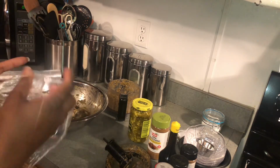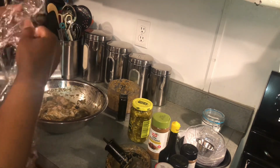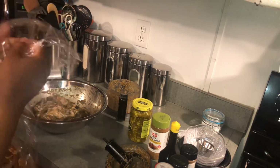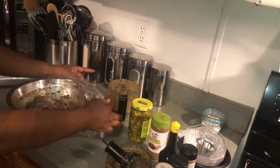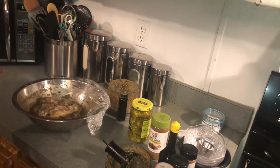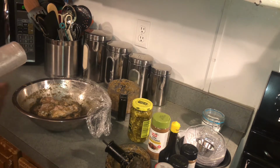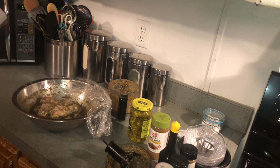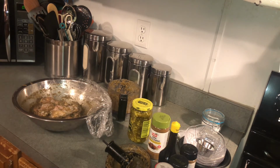Looks like I buy these already pre-cut, like the aluminum foil sometimes. This is about it, but I'm going to cover it with this. Let's cover this side here. Get a little more. Over the other side. So cover the whole pan with saran wrap and then stick it in the refrigerator for about 2 hours. And I'll bring you guys back in just a sec.